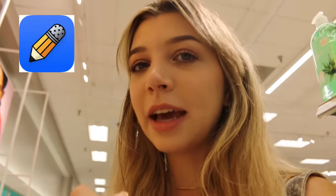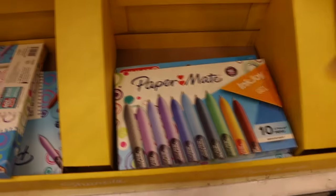Recently, I got an iPad, so I've been taking notes and writing my plan for the day on there. And I use the Notability app, which is really nice. It's just way easier to use than working on paper. So I think I'm gonna use that for schedules and stuff. And I have the Apple Pencil too, which is amazing. So I think I'm gonna skip the notebooks.